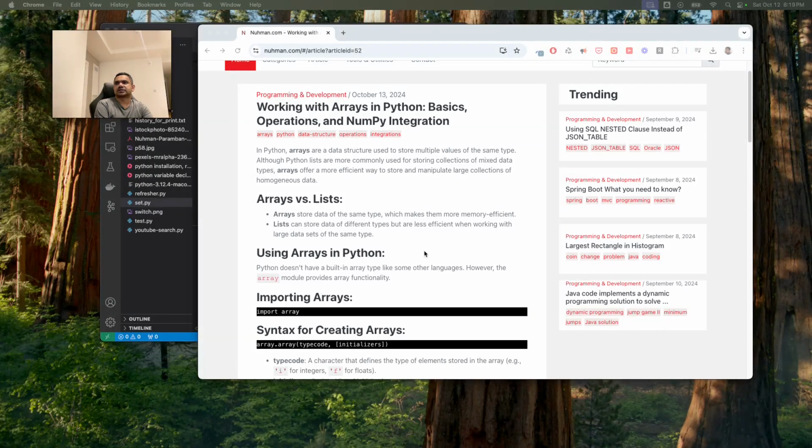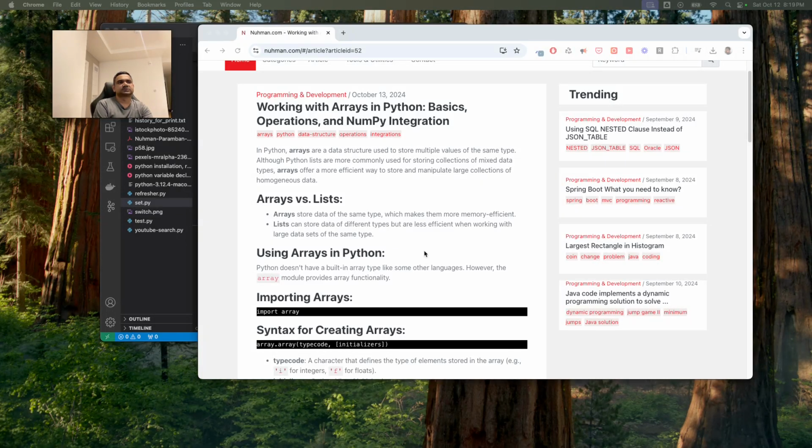Lists can store data of different types but are less efficient when working with a large set of data. So the takeaway is, if you are using the same data type for all the items, you probably need to choose arrays instead of lists.